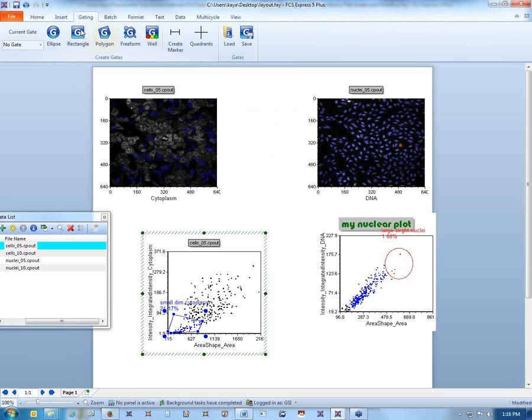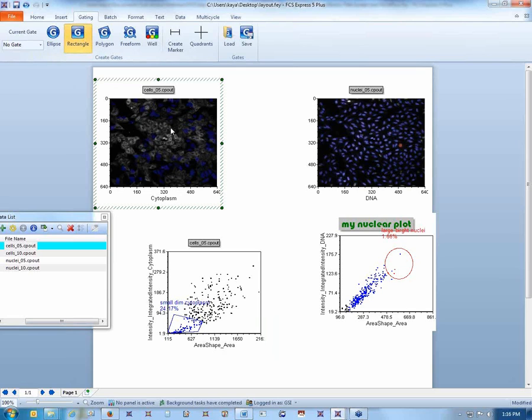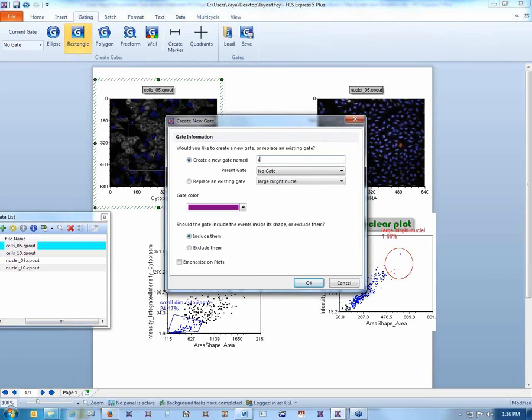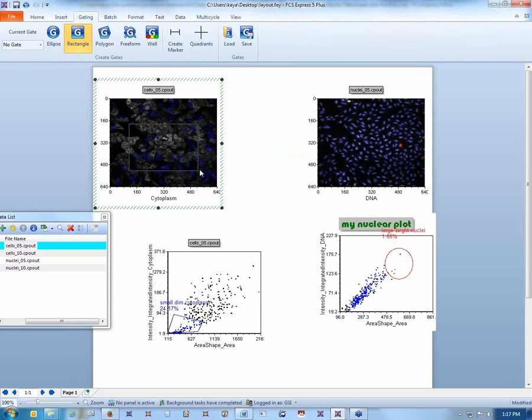And like I mentioned, you can do the converse, drawing a gate on the picture plot. So I'm going to draw a gate here. Oops, didn't quite get the button. I'm going to draw a gate in the center of the field of view, and we can just call this center of field of view cells. Okay, and you see that those purple cells are backgated on here as well.